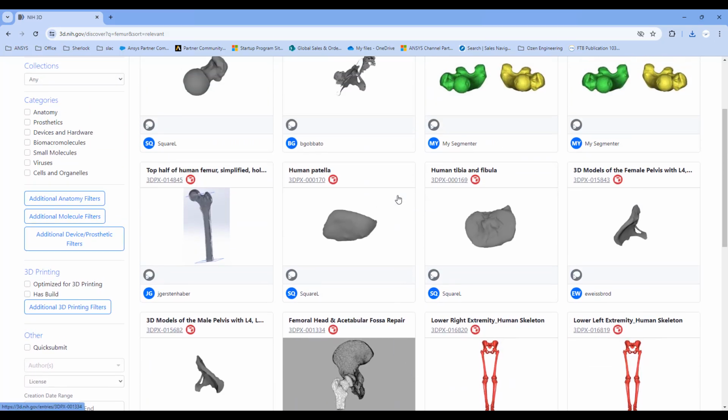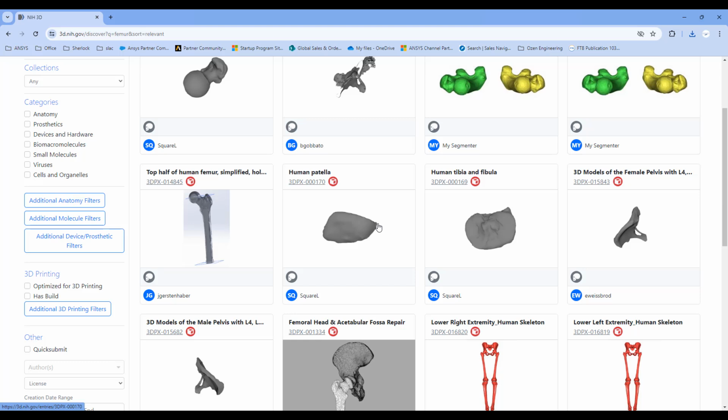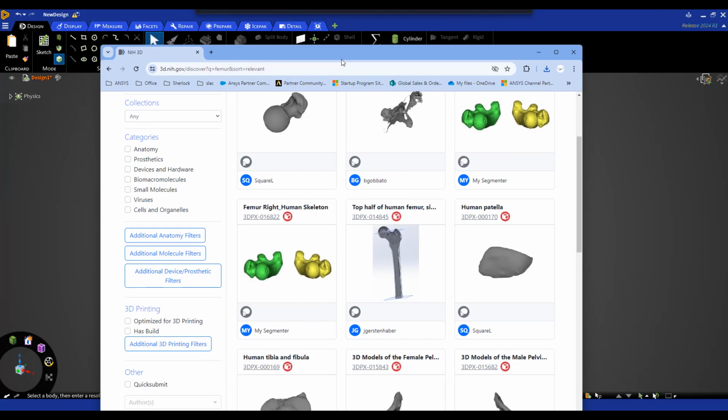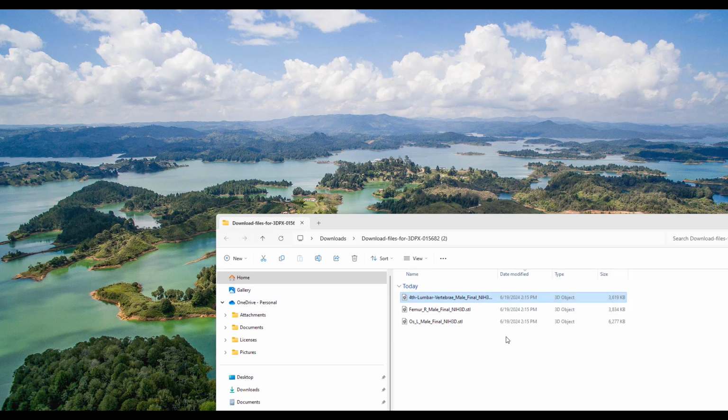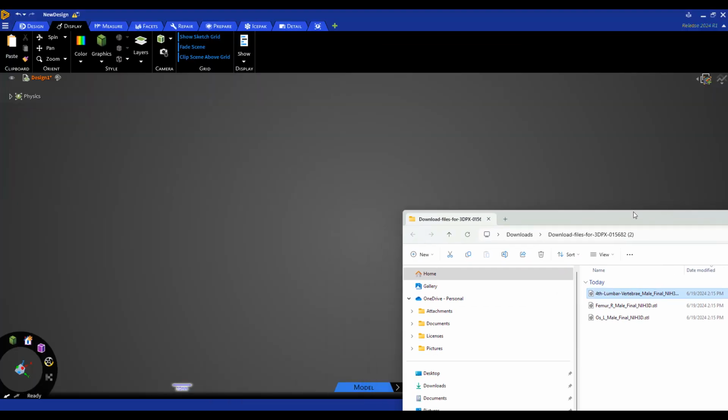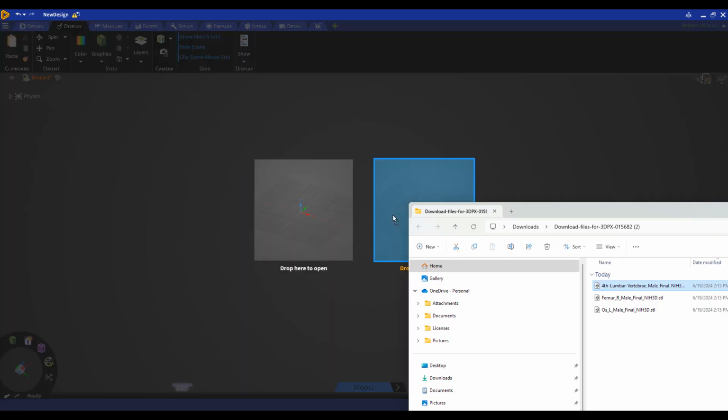The challenge is always, how do we turn this into a CAD model, do analysis, and integrate 3D mechanical CAD with these STL components? They're all very high quality, good scans. So I'm going to show you some really easy ways to convert that into actual CAD geometry. So let's try this fourth lumbar.